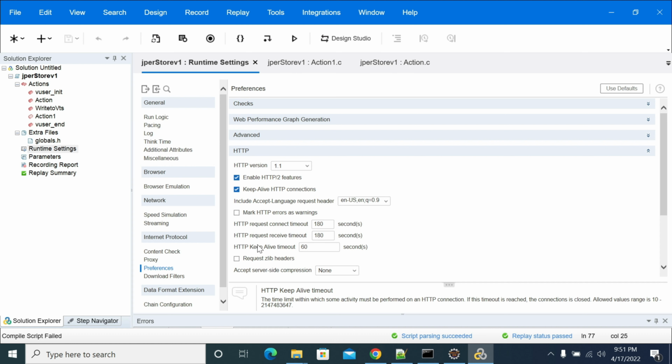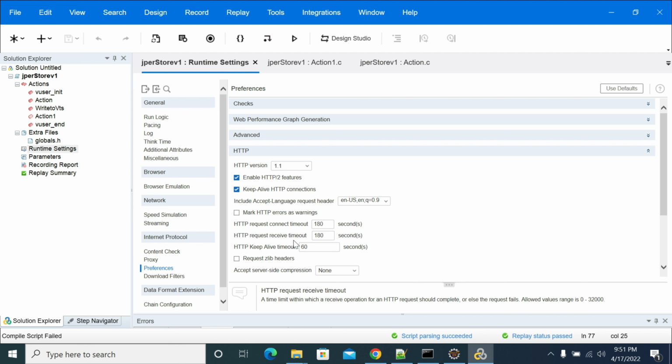If you want to keep the connection timeout value off, you can make it 0, or if you don't want to keep the connection alive, you can change your header value by removing the keep-alive option from your header. So we can use these options to increase or decrease your receive timeout or connection timeout.